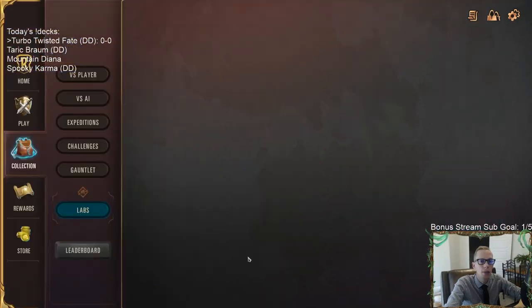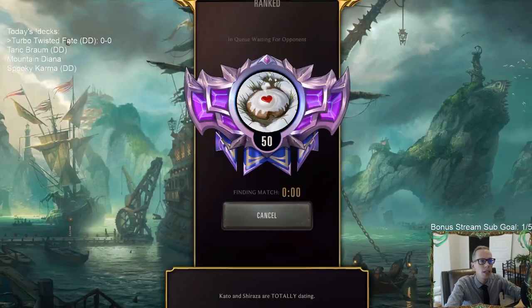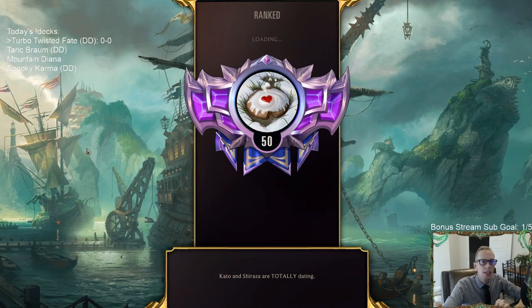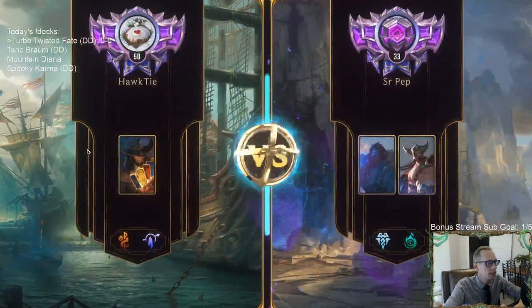So let's play Turbo Twisted Fate. So it's a donation deck. That's what the two D's over here stand for, donation decks. So these are viewer submitted decks. We got three of them on the day today, and then we're going to revisit Mountain Diana as well. Get some invoking in, because invoking is a lot of fun, so that's what we're going to do with Mountain Diana. Probably going to be some longer games today. These decks aren't really winning too fast, so we're going to be playing some long games today.